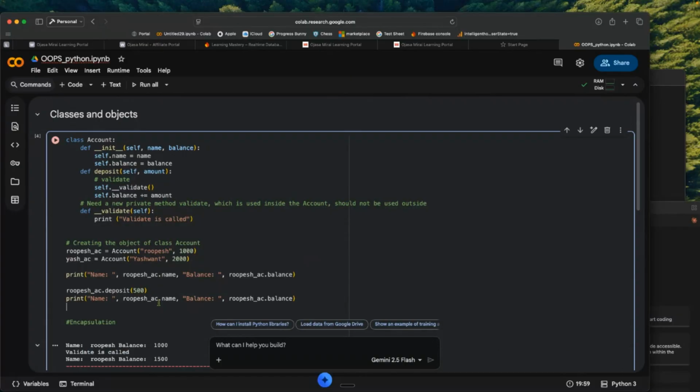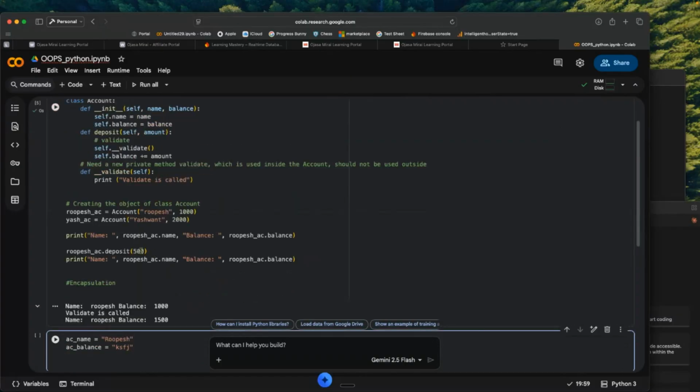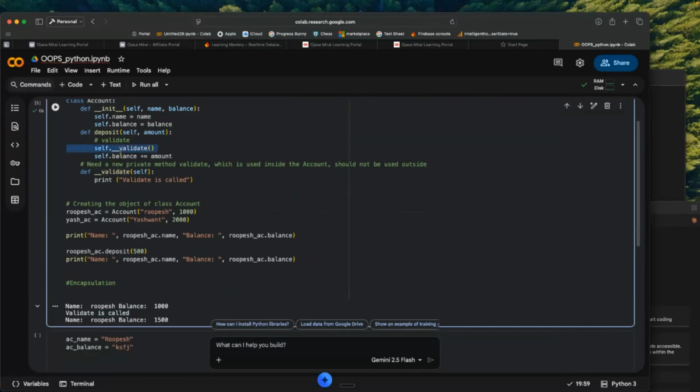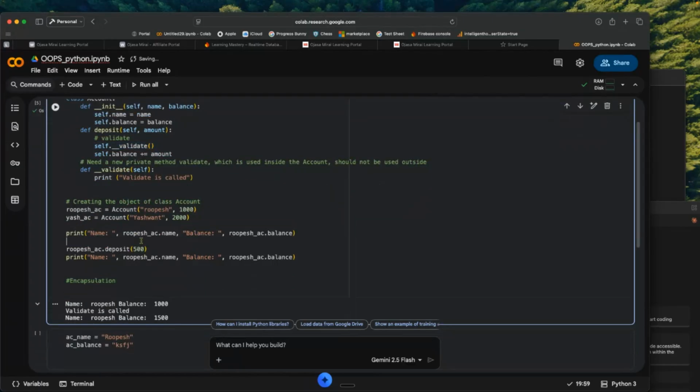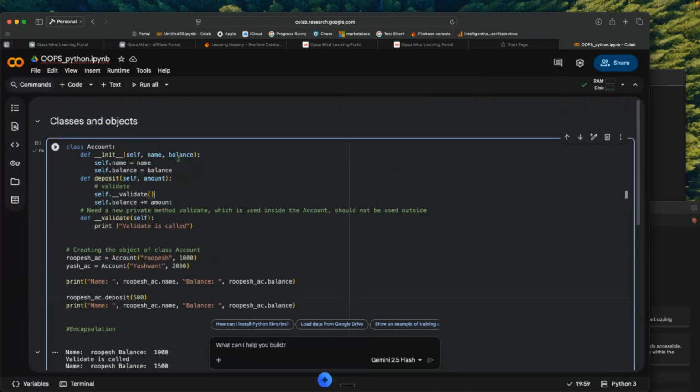Let me remove it. See, validate is called in here. So private variables can be called inside the account, but should not be called from outside. That is called private variables and methods. I hope you understand all these things.